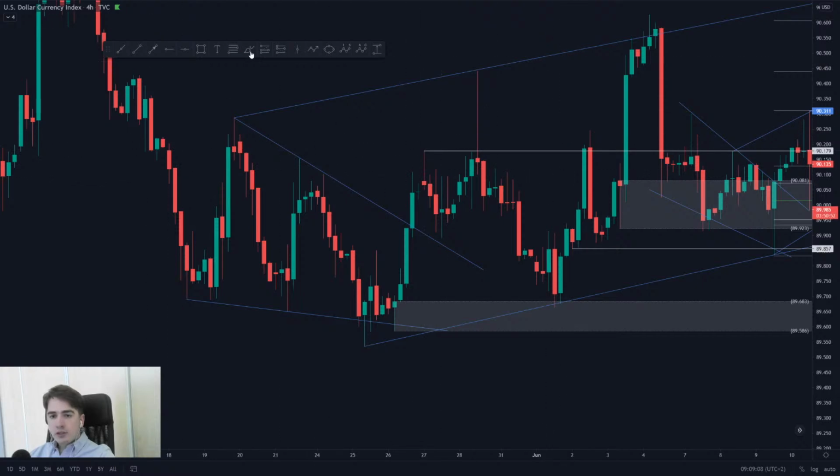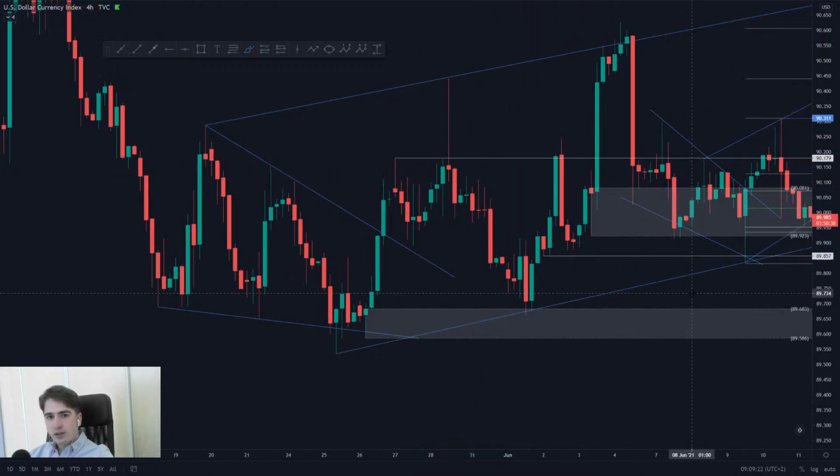And then what you're going to have to do is wait and see if you're going to get another fake out on that swing high. Because if you get a fake out on that swing high once again, what you'll then see is that once again the market starts declining in towards the lows.